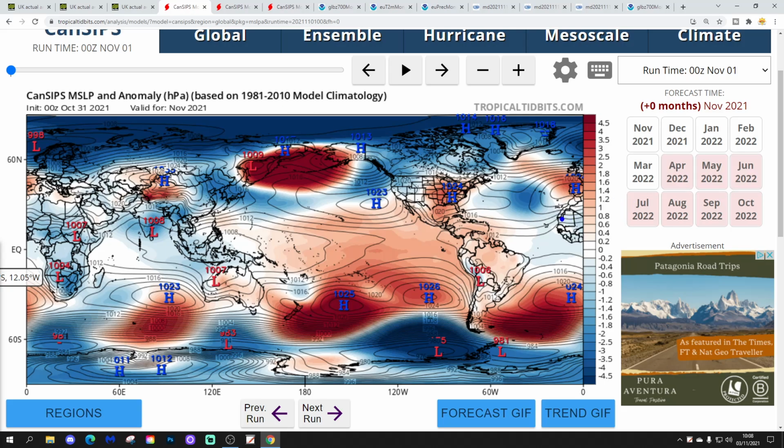Right, so let's get back to business with the November forecast then. Killed a bit of time doing that. So here we go, the mean sea level pressure anomaly for CANSIPS. For November, we're going to have below average pressure, low pressure to our north and also to our northeast. Some higher pressure to the south and also to the west. So this indicates a westerly flow. An Atlantic-driven month is likely in November with winds coming in from the west, at times northwesterly. There might be the prospect of one or two cold snaps in with that, but it is an Atlantic-driven signal.